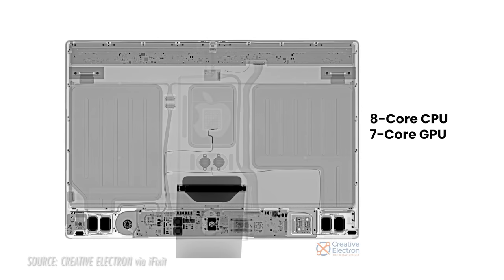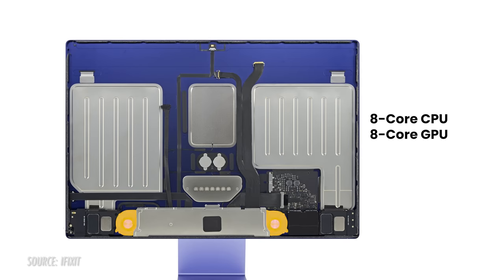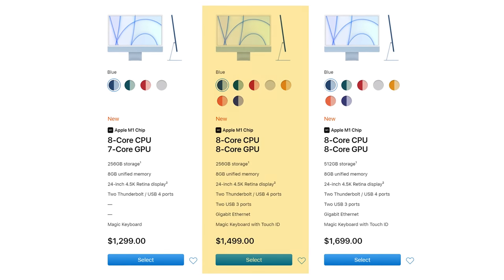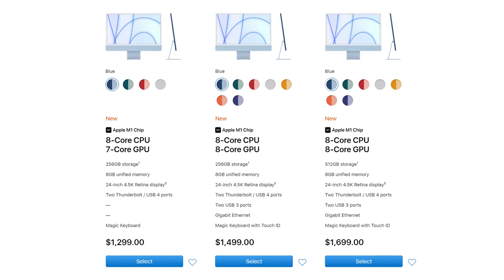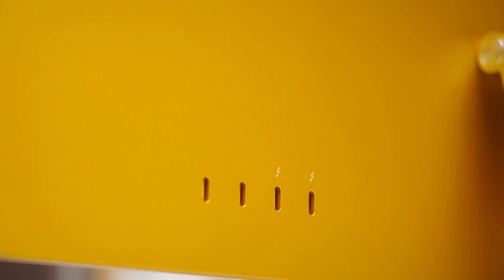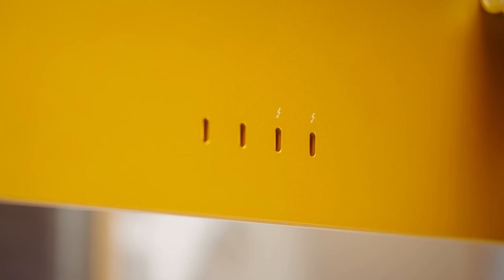The performance of the M1 chip in this iMac has been talked about for months since its debut in the fall. Benchmark-wise, this mid-range model performs about the same as other fan-cooled M1 models, though recent reports show the base tier is slightly less performant due to having only one fan for cooling compared to the two in this model. That, combined with the pricing, leads to a strange choice — the mid-range iMac is the one that gets you all the latest innovations: Touch ID on the keyboard, all the color options, and all four USB-C ports, at $1,500.